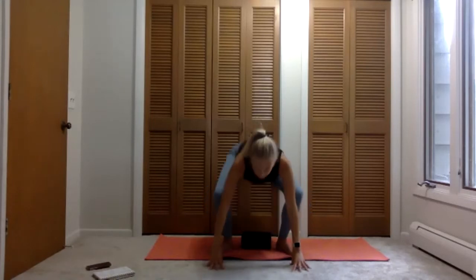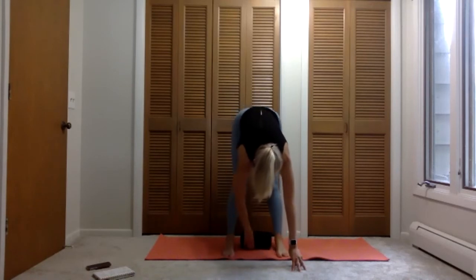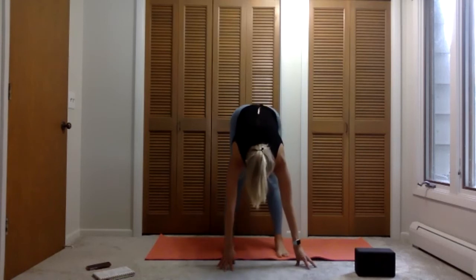Good, place the hands back on the mat. Send the hips up high. Bring your toes to face forward, but keep them at about a hip's width distance. Once you get here, deep bend into the left leg.